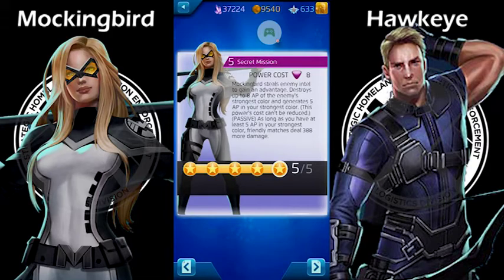Her last power is purple. It is 8, and it's called Secret Mission. Mockingbird steals enemy intel to gain an advantage, destroys up to 8 AP at 5 covers. At 3 covers, 5 AP of the enemy's strongest color, generates 4 AP in your strongest color. This power's cost can't be reduced, and it has a passive component. As long as you have at least 7 AP in your strongest color, friendly matches deal 204 more damage.